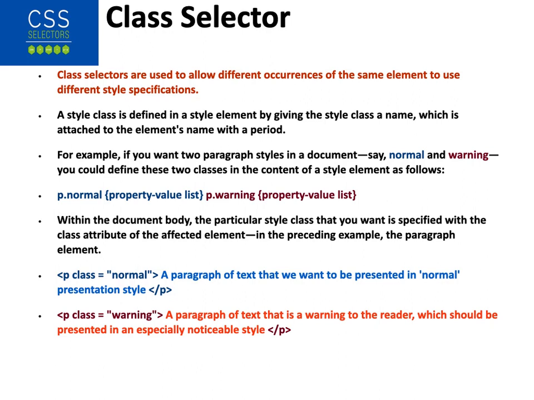And that particular style is applied to the content of paragraph tag where class is equal to normal. See, the second example has class name is equal to warning. So the second style that we have specified for paragraph tag with class name is equal to warning, that is applicable to the second example. The content of paragraph tag will be in a different style. So this is how class selectors are working. You need to specify different class names for different class or style specifications.